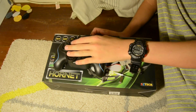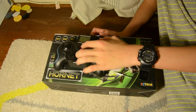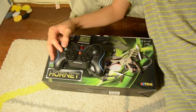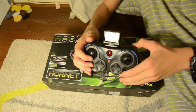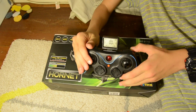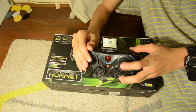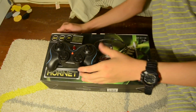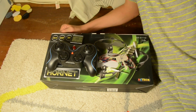This is the controller. My dad stepped on it in the middle of the night, so that's why part of it isn't there. It's a pretty cool controlling display. Seeing as it only cost 80 bucks, it's got your percentage of how much power, and the forwards, backwards, all that. There are some pretty cool features — you can flip, you can film, take photos. You can do quite a bit with it.